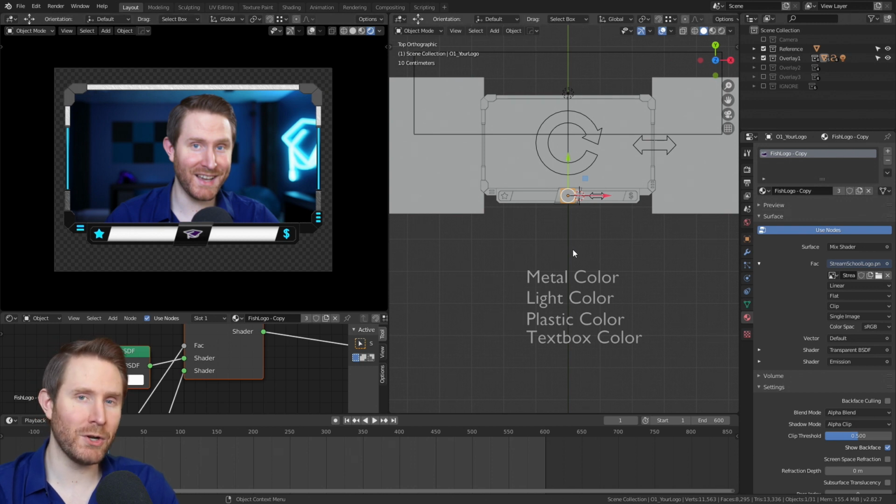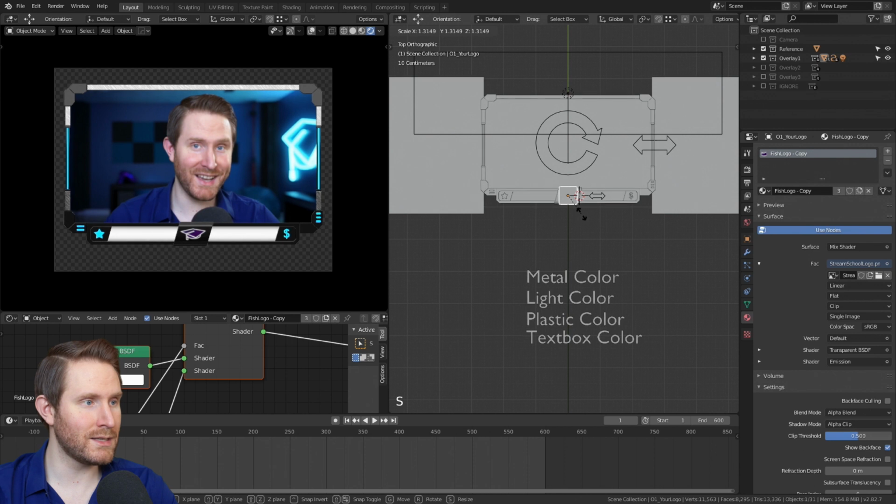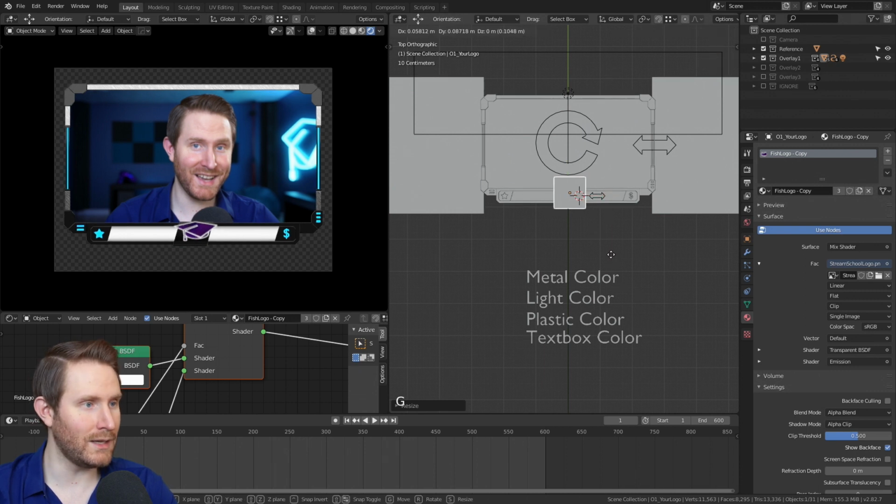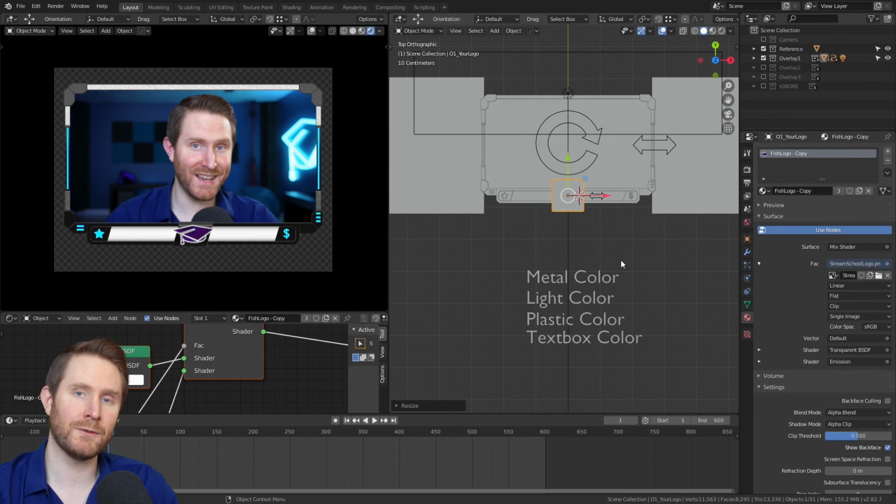And again, you're going to want to make sure your logo is a square aspect ratio, the image file, not the logo itself. Then we can take that and I can hit S on my keyboard to scale it up until it's the size that I like, probably somewhere around there. Click to apply. And you can also move it around by hitting G on the keyboard and moving your mouse. I'm going to leave it exactly where it was because that works for me.